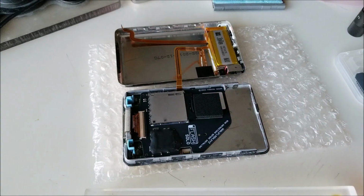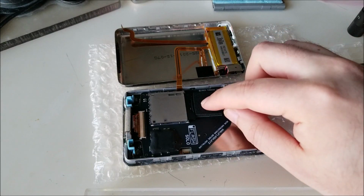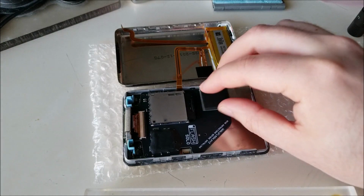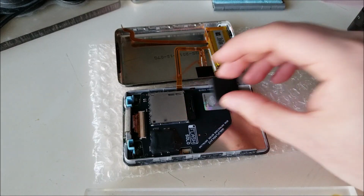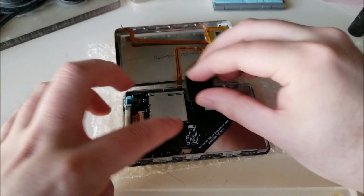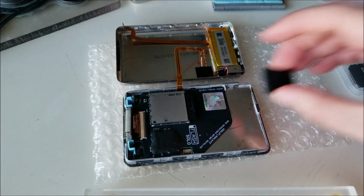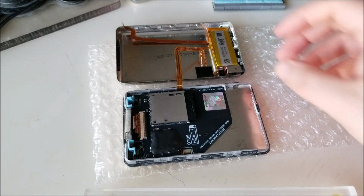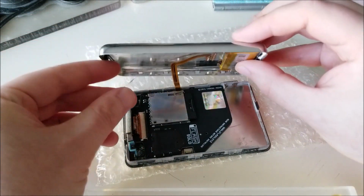I don't know if there's actually a right placement. I never actually looked up the instructions officially on how to do this, but I put it on my other iPod right above here so that the card can't slide down if I accidentally drop the iPod or something like that. But I don't think it's really that crucial where exactly it goes. For now, I'm going to leave the foam out. And we're just going to reattach the battery so I can plug this into iTunes and restore it.